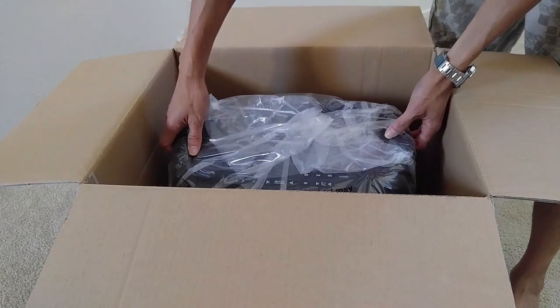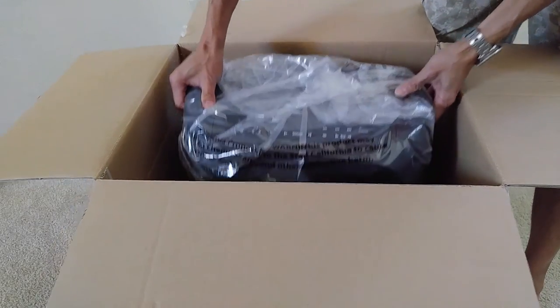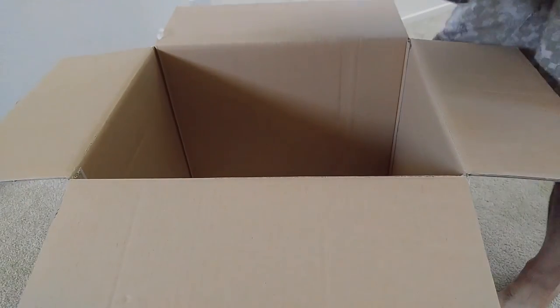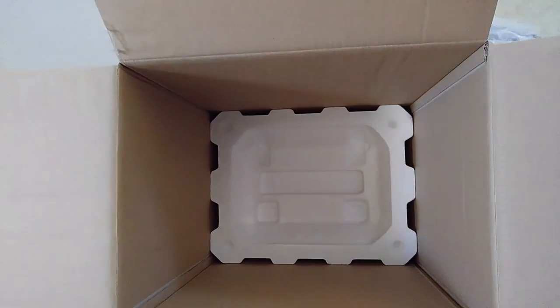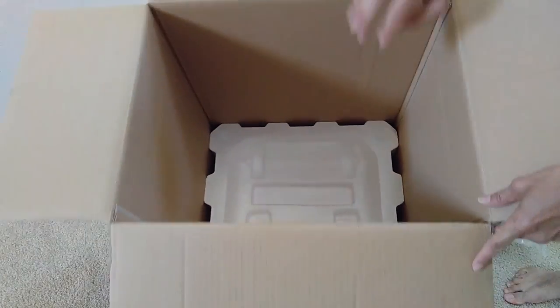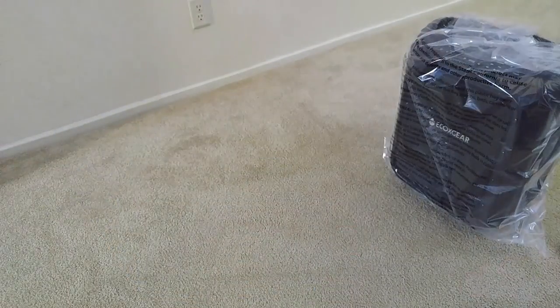I'm just going to lift up the whole speaker. It comes with the left and right handle. Oh, as you can see, there's nothing left. Put that box aside. It's a speaker.